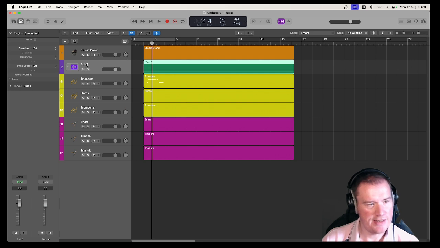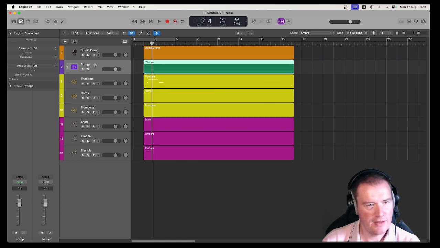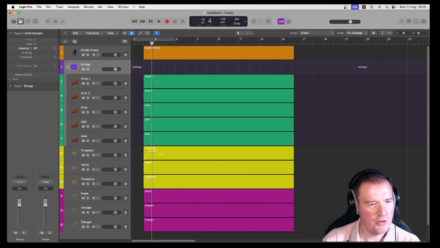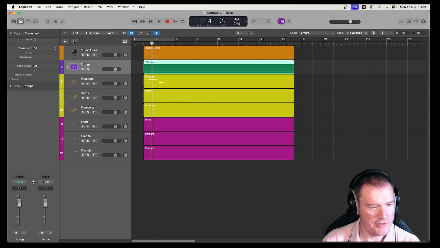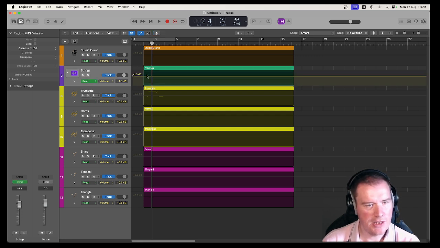So what it's done here is it's created something called sub one, so it's a sub mix. I would then go ahead and call that strings. So what can I do with this? Well, we can expand to see what's in it. You see a representation of the different notes in there, but when you expand it, you only see the tracks. With the actual track stack itself, it does have a fader. If I open up automation and change the fader, you will see it does actually affect the volume, and this can be automated.